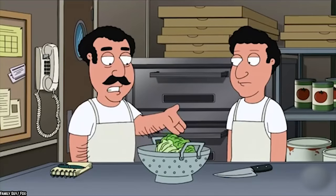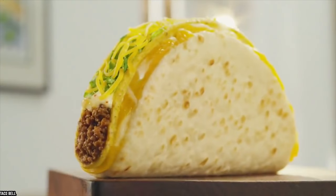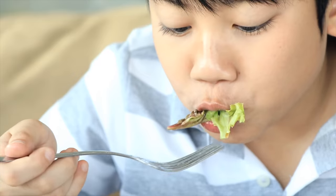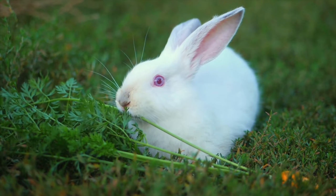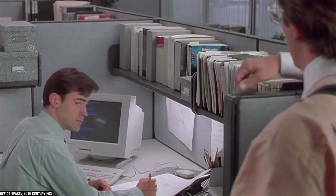Most fast food joints will just slap some lettuce, sauce and chicken together and send it out to serve. But at Taco Bell, it's clear they wanted to go above and beyond by creating a salad that few people have ever had before. Not only should this particular one be tasty, but since it's got beans, it might be filling enough for people who don't often have satisfied stomachs after a salad. The salad is actually quite good for lunch, especially if you're someone who might work in an office with a low-calorie burning job.